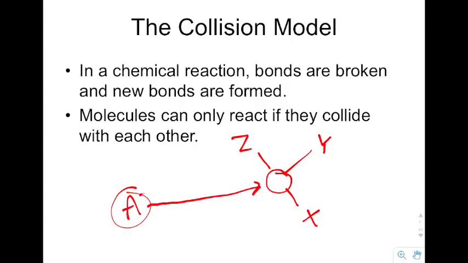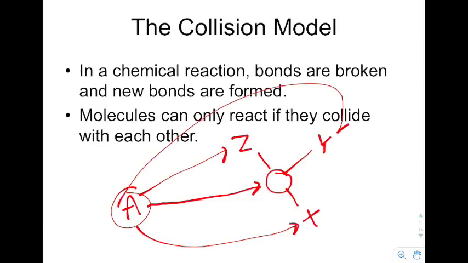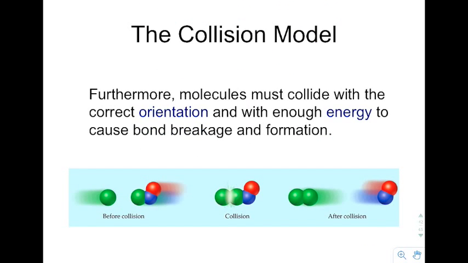For example, if A collides here, there will be no reaction. If it collides here, there will be no reaction. If it collides here, there will be no reaction. So because of that, the collision model is specifying that the chemical reaction occurs whenever they collide with the correct orientation and the correct energy. So you see that here. You see before the collision and then after the collision. Now, if this green ball were to interact with the red or the blue, you would not have the same interaction. There could be a different reaction, or there could be no reaction.